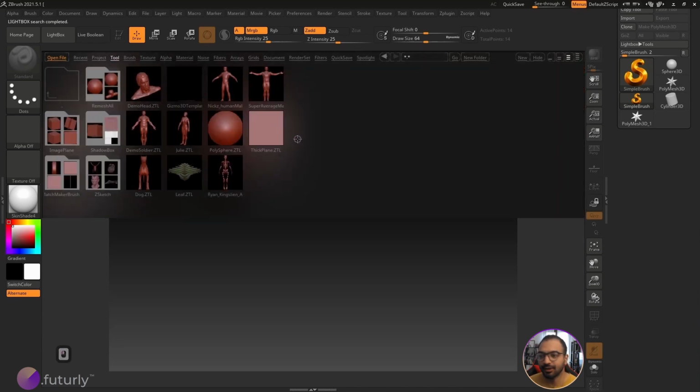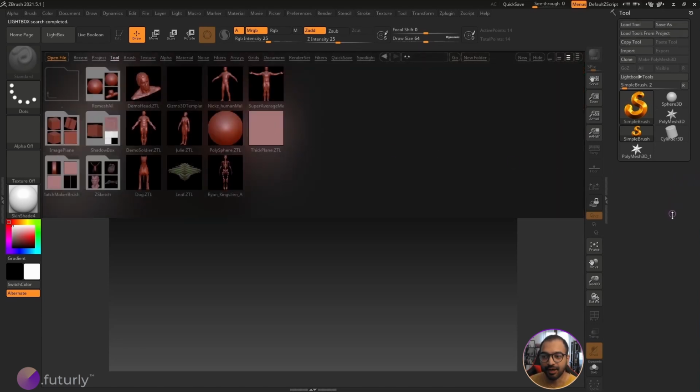Then the tool menu, as we saw earlier, is primarily for cases where you want to import from another CAD program. And there is also a variation when you're using a tool versus a project. In a project, you can also have texture information, color information, and so much more detailed information.